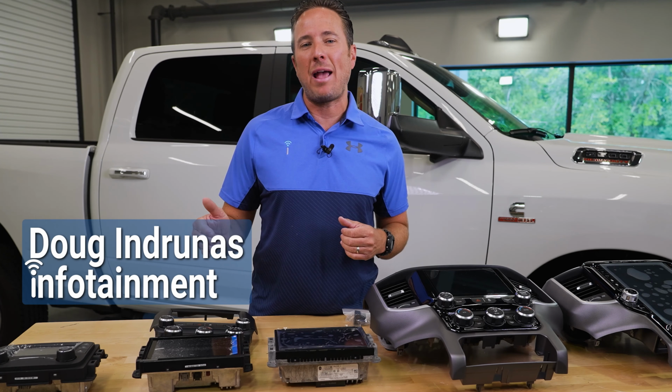All right guys, so now we're going to remove this center bezel along with the radio, and we're going to install the new radio in its place. Now this bezel here is a custom designed part by Infotainment, so it's all plug and play. So let me demonstrate how to do it.